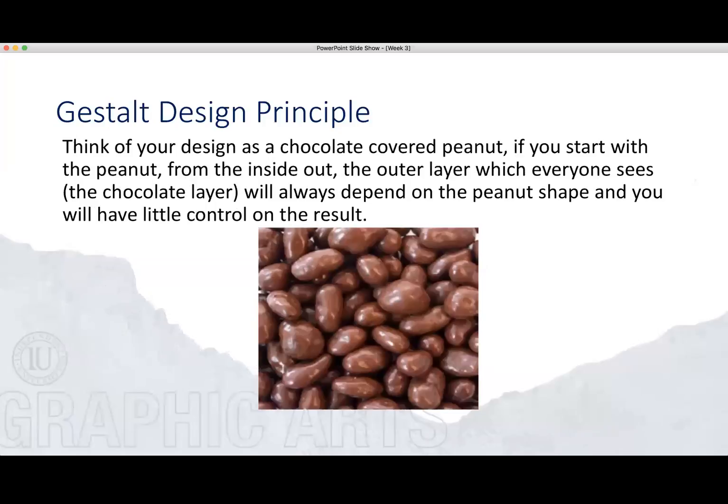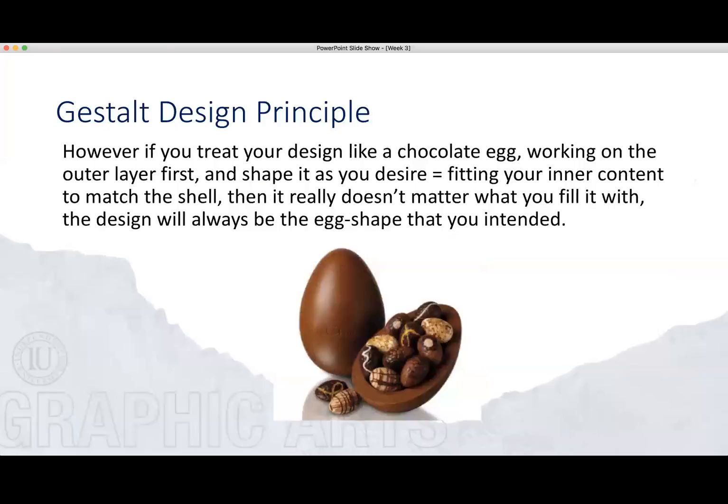Think of your design as a chocolate-covered peanut. If you start with the peanut from the inside out, the outer layer, which everyone sees, will always depend on the peanut shape, and you will have little control over the results. However, if you treat your design like a chocolate egg, working on the outer layer first, and shape it as you desire, fitting your inner content to match the shell, then it really doesn't matter what you fill it with. The design will always be the egg shape that you intended it to be.